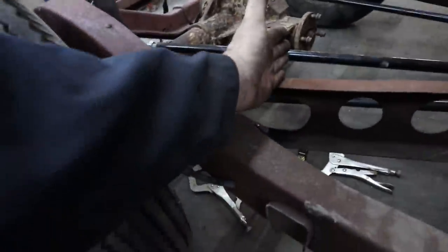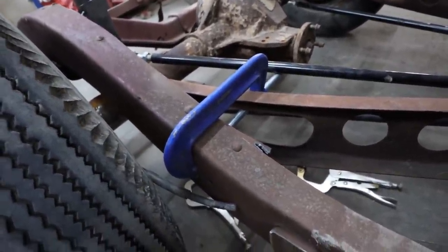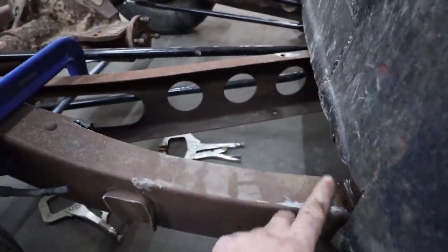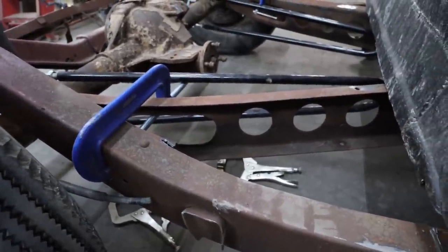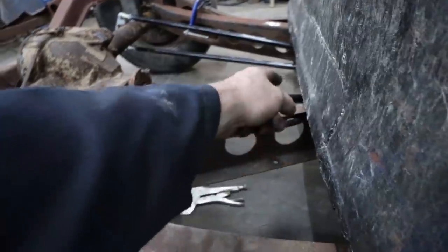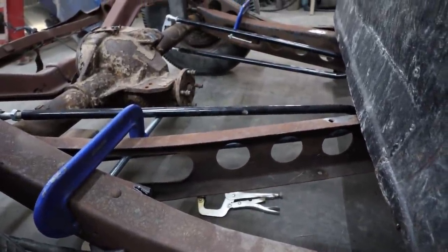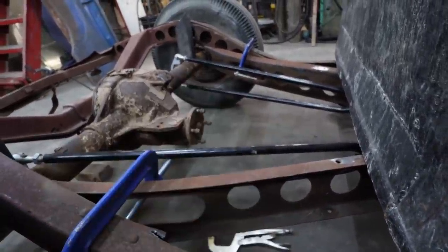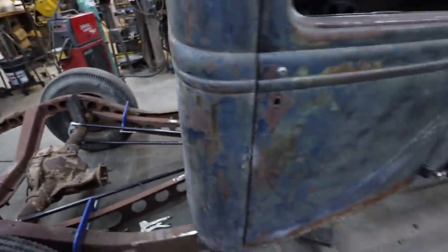And then, like I said, back here, I'll probably cut these lower and go in. I think that would drop me close enough. I don't know, we'll play with it and see what happens here. I do have to drop it though, otherwise I'm gonna have this weird hump in my floor. So I guess we'll try to do these bits and tack everything together and call it a day.